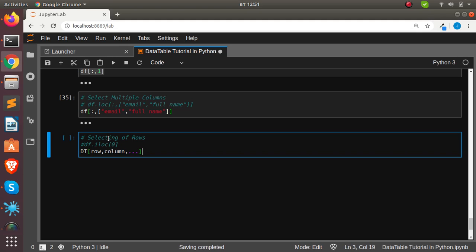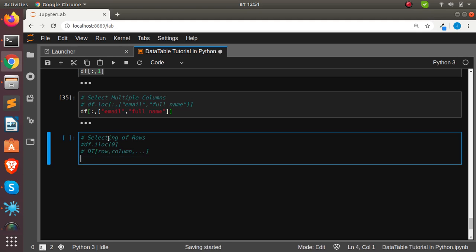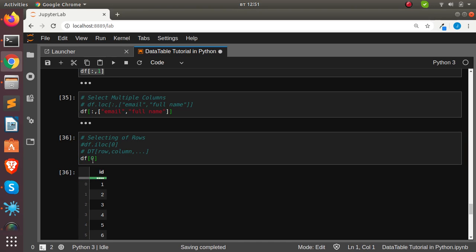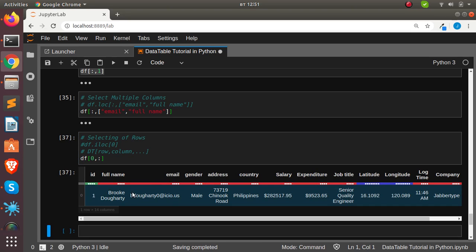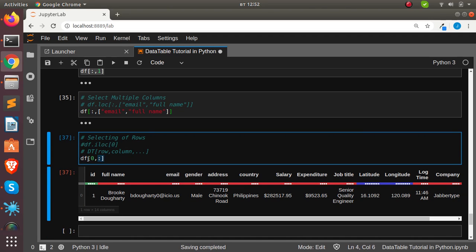That was the row. So let's see how to use the same thing. The row first, so let's go with df, then the row. If I want row 0, I just go with 0. If I go with this, it's going to select the column ID, but I don't want column ID, I want row 1. So how do I do that? I just go back to this option, then I'll pass in this option, just like in Pandas. If I go with this, it's going to select only row 1 for us. This is similar to doing this in Pandas. Very, very interesting, very simple.